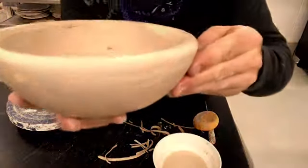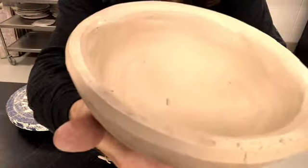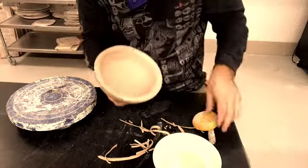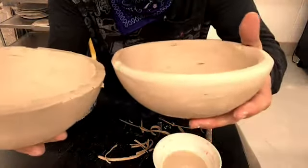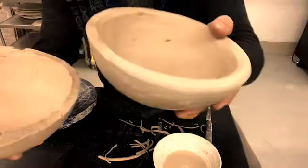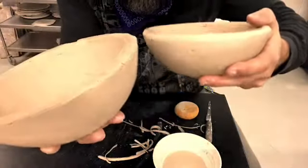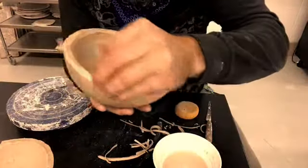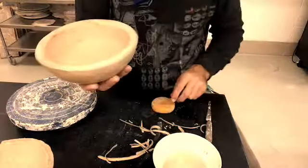So see the difference between this edge right here that's rounded versus this edge that's cut. It's got those lines in it. So there's a bit of softness, as we've been saying, to this. If I compare these two bowls, this one that we just worked on that rim, that edge a little bit, versus this one that's really sharp and flat, this one has, again, a softer, more refined feel to it. Okay?